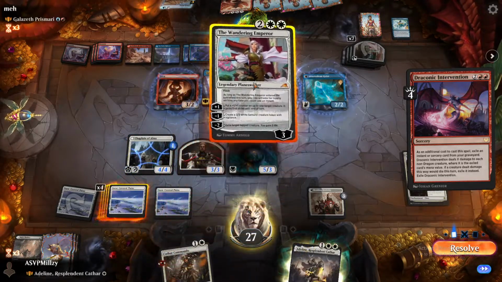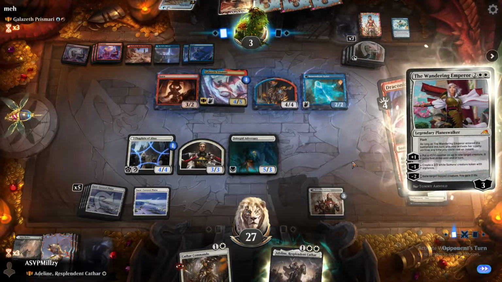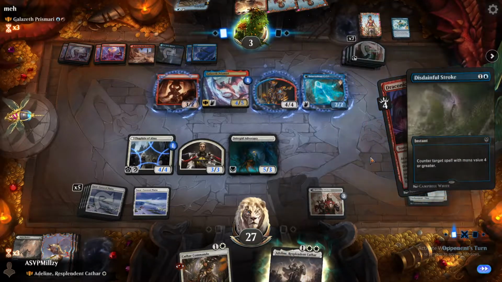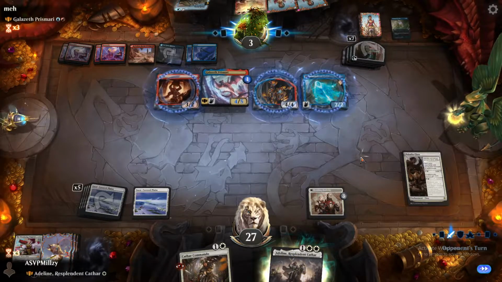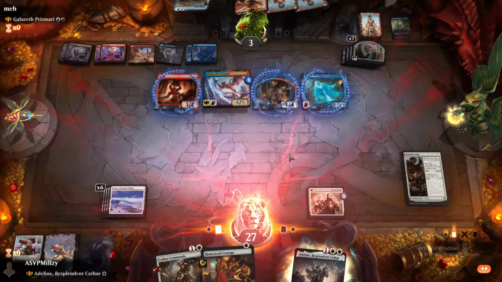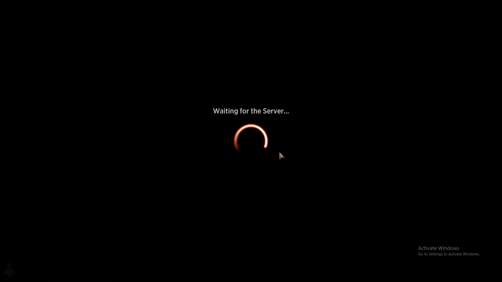So it's dealing 4. Let's try to pull out the counterspell here. I still don't survive the turn, but let's try. Draconic Intervention. Yep, and then that is it. That's lethal. Yeah, again, we tried, but couldn't close it out.